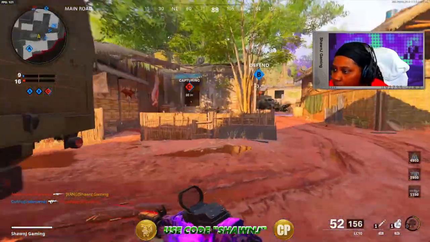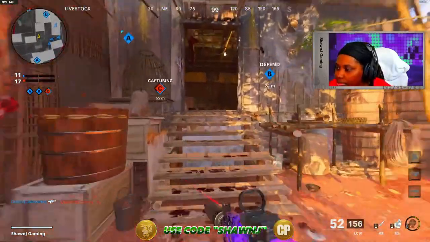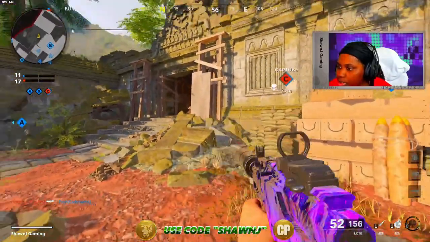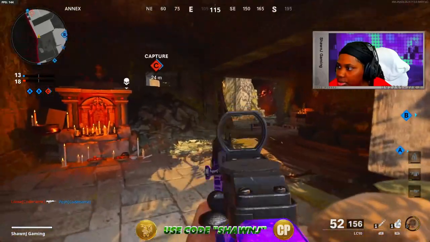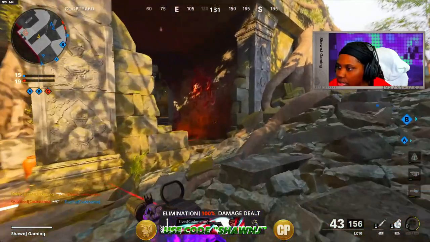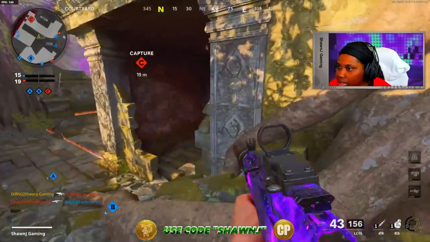Alright, man, we've been trying to flex with the iron sights. We're gonna see if we can use this. Oh yeah, I'll take that. Oh, you back there too? What's up?